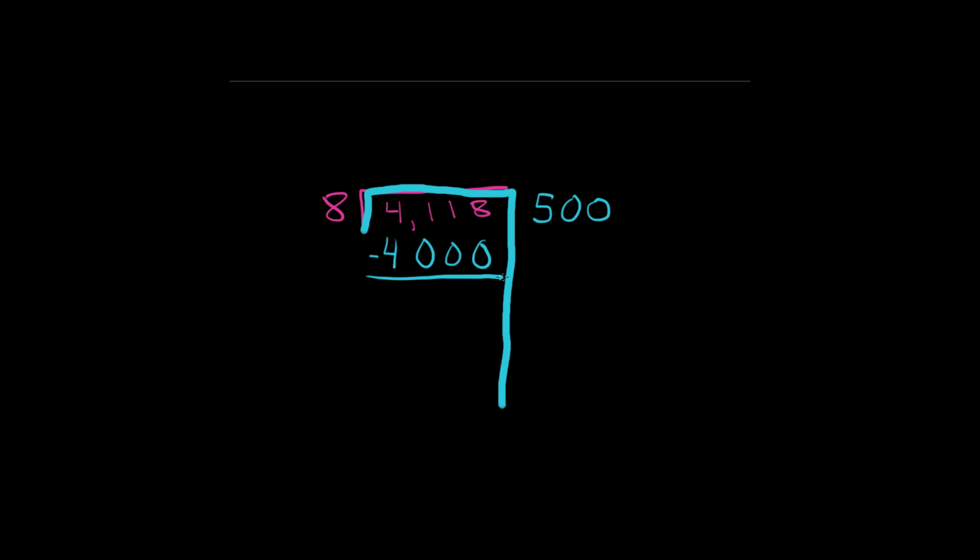So let me just talk through that again, where I came up with those numbers, because if you start thinking this way and thinking about numbers a little differently, it makes math really easy. So I knew that 1,000 times 8 is 8,000. So I know that 4,000 is half of 8,000, and I know that 500 is half of 1,000. So I basically just cut both of those in half. So that's how I could do that mentally. All right, so now look at how I've really made some headway here. I went from 4,000 something all the way down to 118 with just one first step.